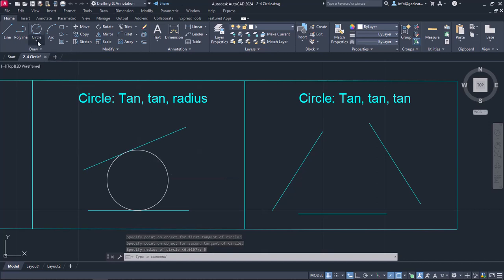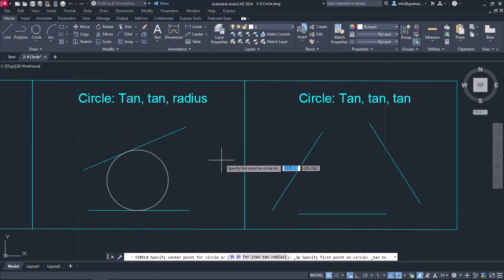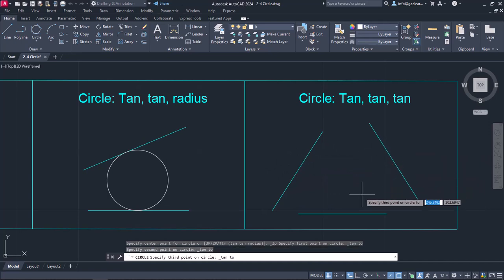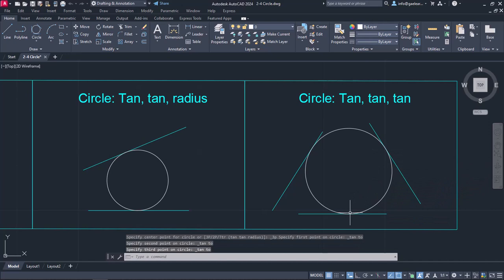In the second one, which is tan, I cannot define the dimension of the circle. When I choose this option, I have to click on the 3 lines the circle will be tangent to once the tangency symbol appears. I will click the lines one by one, and by the time I click on the 3rd one, the circle has been created. As you can see, those were all the different options for creating circles.